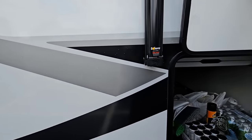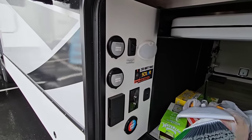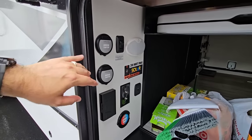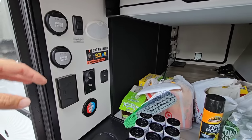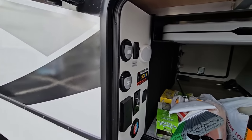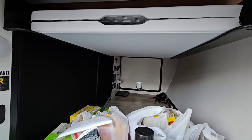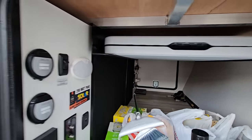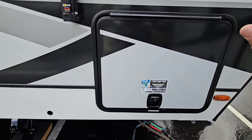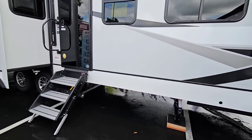We might get some rain so let me knock out the exterior while I can. You have some really cool storage in here with a lot of great features. First, you have an awning switch to control your awnings from outside, so you're not standing inside trying to see if your awnings fit. They do the same thing for your slide out on the other side, so you can control your slide out from the compartment in here as opposed to having to be inside trying to see if it's going to hit a tree. I also love that they put a table right here. You have your water control panel over there — basically all your controls are housed inside and not exposed to the elements. Nice thick baggage doors, magnetically held in place, with good slam latches.